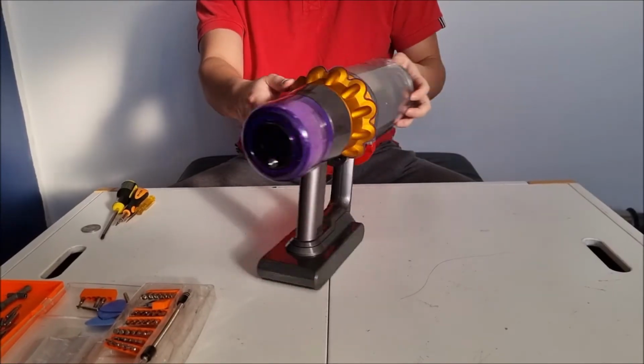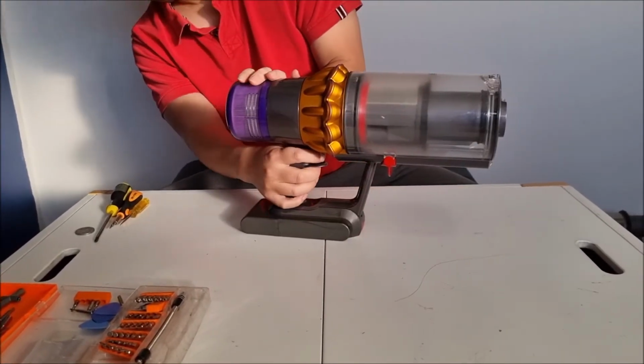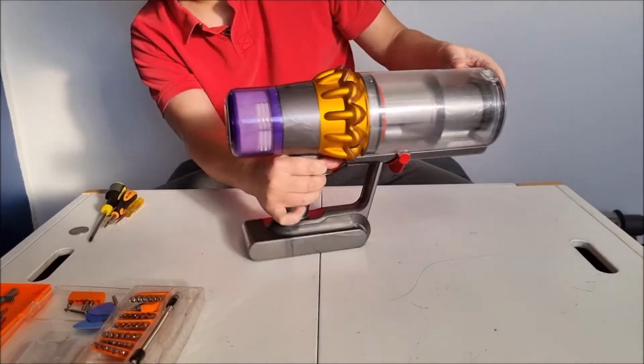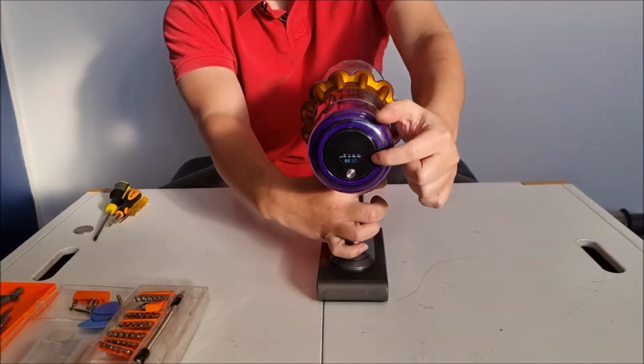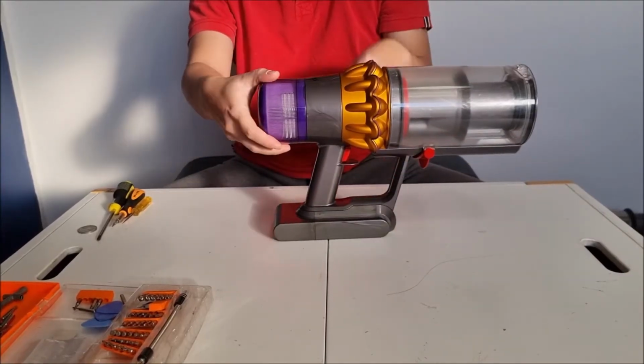Here we have a Dyson V15. I'm going to open up and explore the insides. So the Dyson V15 and V11 are basically the same vacuum cleaner. The difference is that the V15 has this. It counts your particles and it has the particle counter inside.